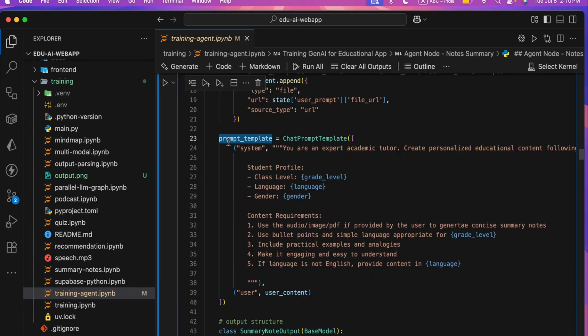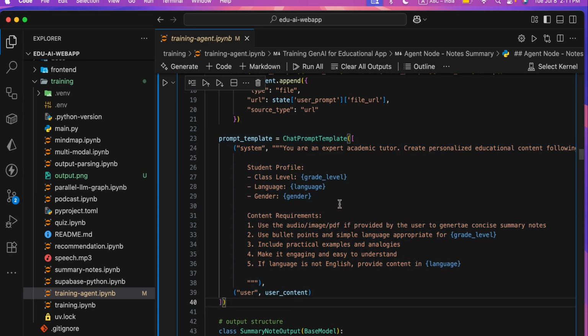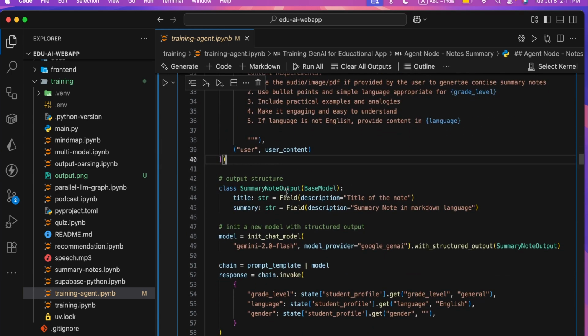So this is what I was talking about, that prompt engineering plays a very crucial role in this whole product. So prompts are designed here. Okay, and you can play with this prompt, you can change this prompt and everything will change about this product. So that is why we have to keep a record of all these prompts, what output they gave, and which prompt worked for us. So we have to store them properly, version them properly, and use them in our product.